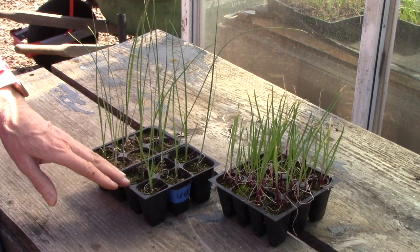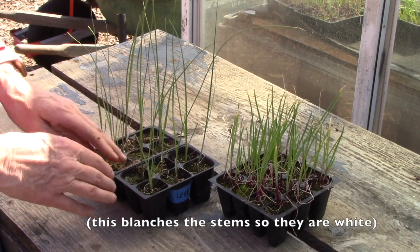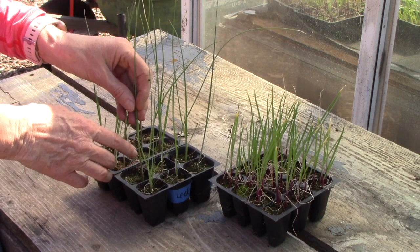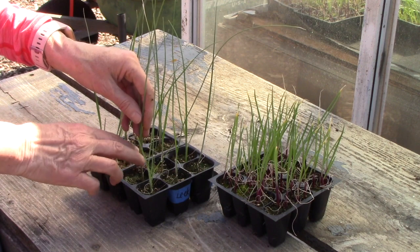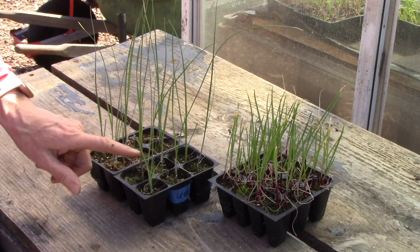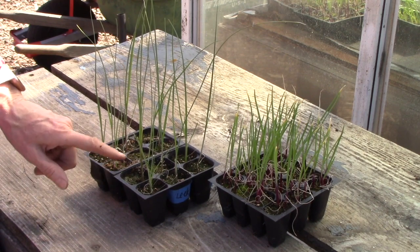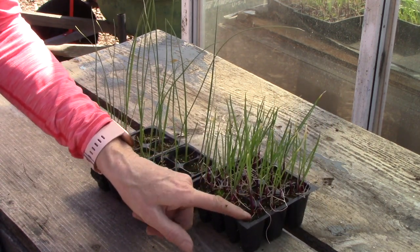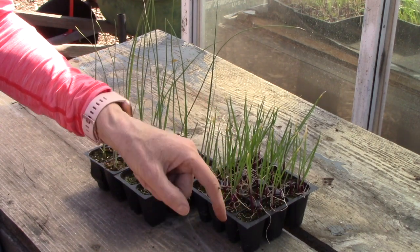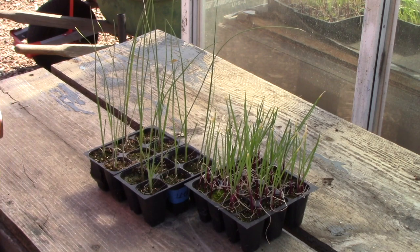It doesn't have to be super deep, but then as they grow, you keep filling in soil around them. But you never want the soil to go into the little nook where a leaf is emerging from the stem, so it always should be right below that. So these ones I need to plant in a trench and fill in the soil as they grow, and these ones, the contents of each individual cell are going to go into a single planting hole, and we'll harvest half of the onions early on and then let the other ones mature.